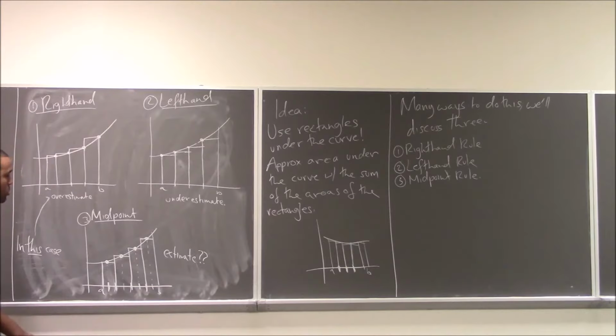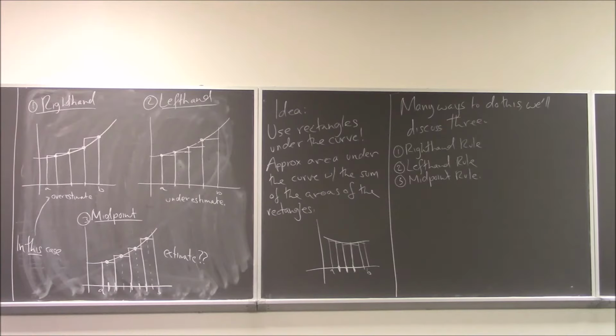You kind of have to do some more calculations. But that's sort of the idea. Different curves can behave differently for each of these methods. Sometimes this can give you an underestimate, sometimes an overestimate. You never know, it depends on the shape of the curve and what it's doing. But these are the three main modalities that we're going to be working in here, and it's just a way to estimate the area under the curve.